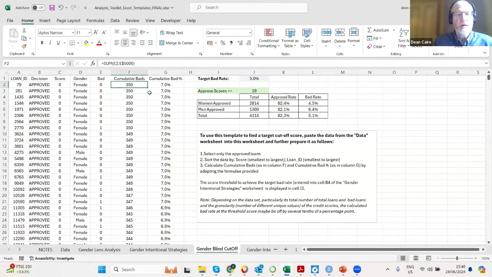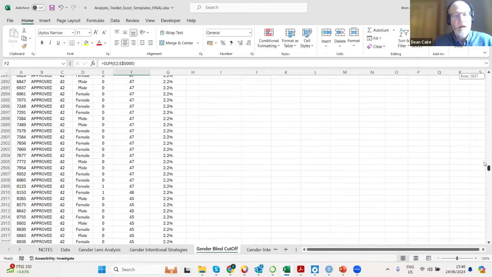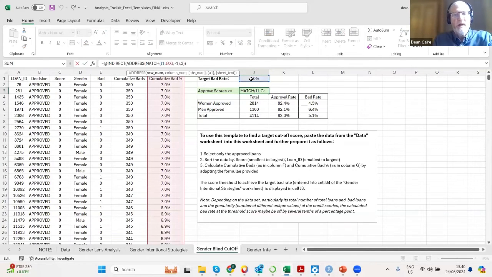And it has these formulas that count the number of cumulative bads, starting from the other end of the distribution here, and also the cumulative bad rate that we were showing. This is using a kind of complicated formula, but an effective one in Excel, to find in the cumulative bad column where the cumulative bad rate hits 5%.